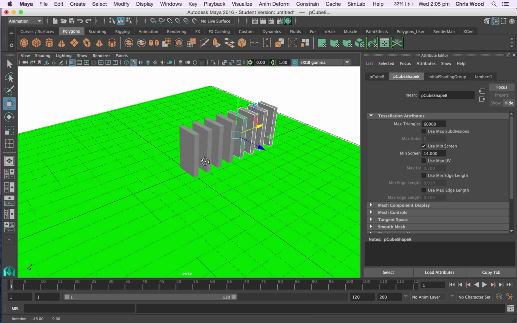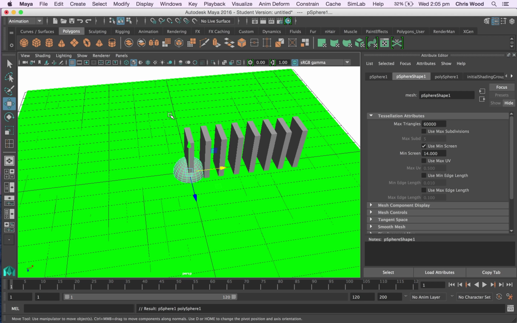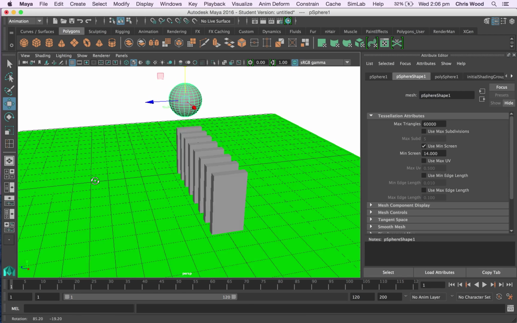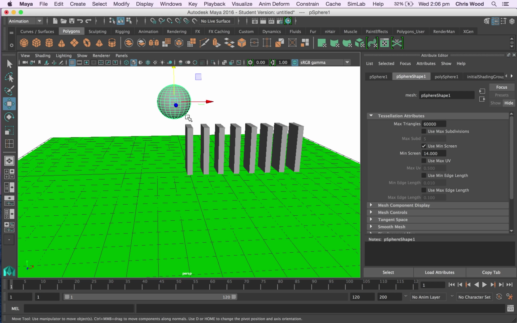And so that's been pretty simple so far. And the next thing we're going to do is we're going to add a ball in here. So I'm going to click on the polygon sphere. And just as per before, we can see that it came in the middle. So I'm just going to drag it up. And I'm just going to move it a little bit so that, if I just have a look at it and I can move my view around, I can see that it's pretty much, when it falls down, it's going to just collide with this domino, okay?